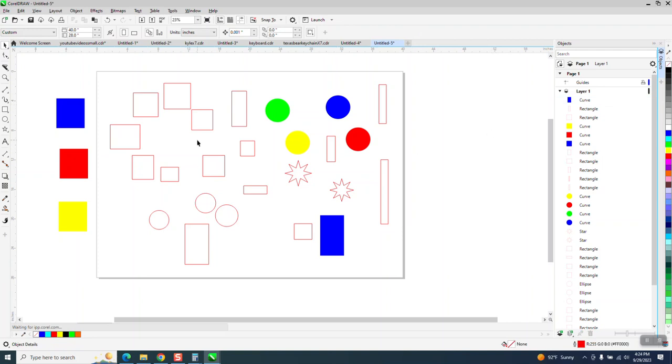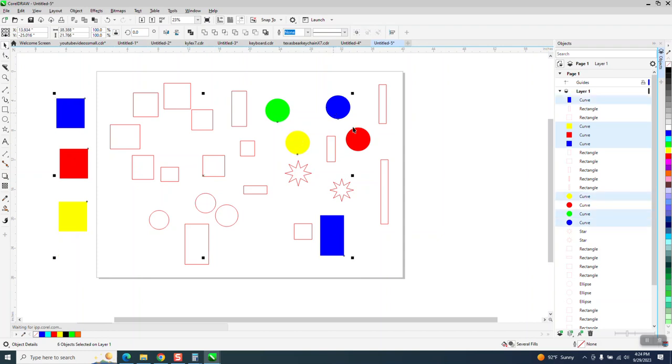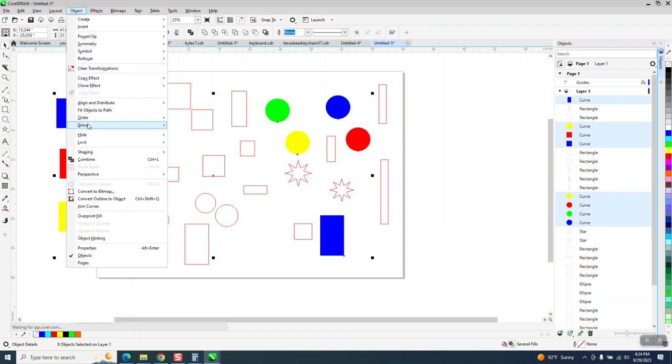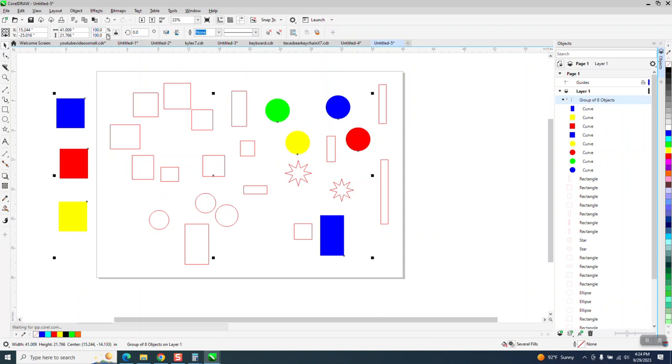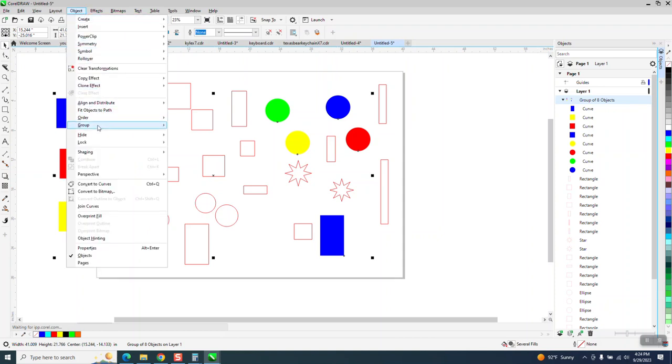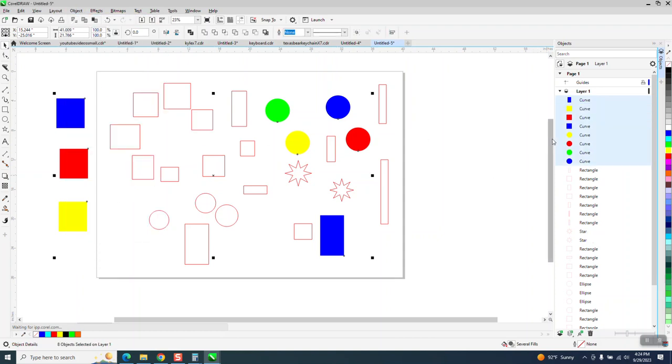Now, there's a couple ways you can do it. Let's select these three. Hold down the shift, shift, shift, shift, and group them together, Control G. Now that put them all in one group. Now, let's open up our group, and there's our group, and we can go to Object, Group, and ungroup them, but they're still up here in the colors. Now, you could actually move them around, the yellows to yellow.